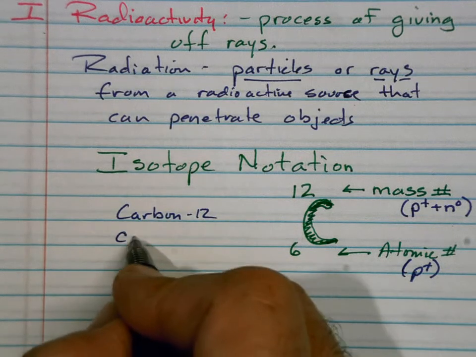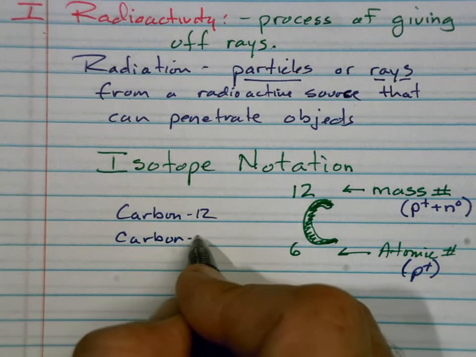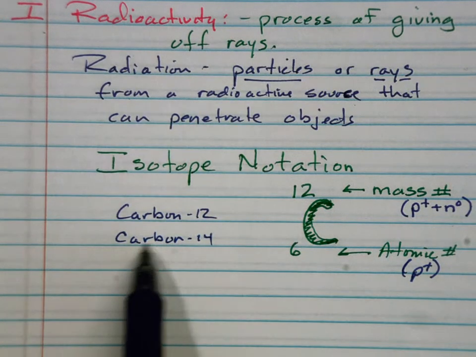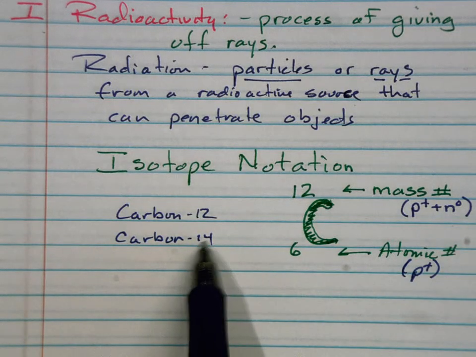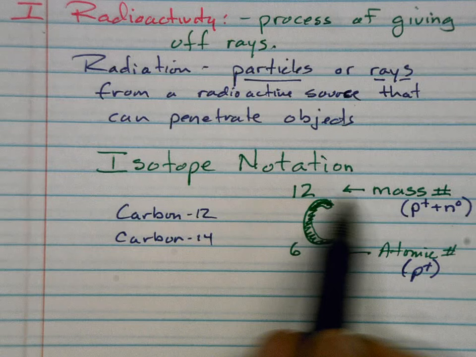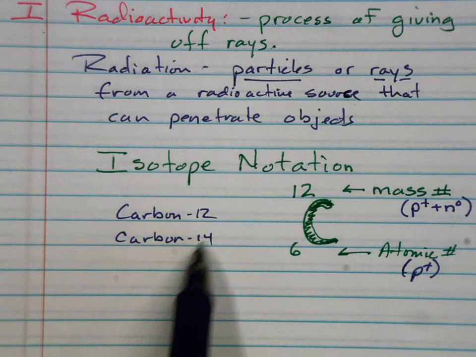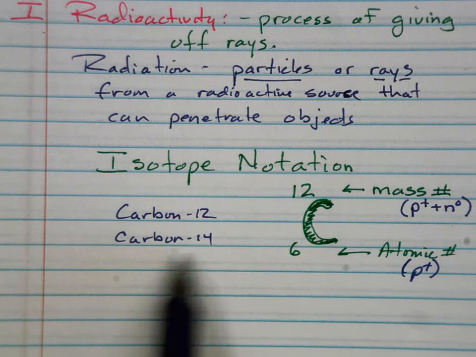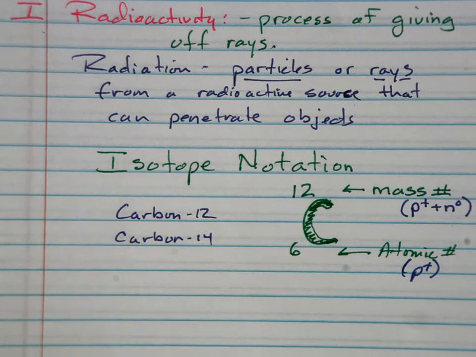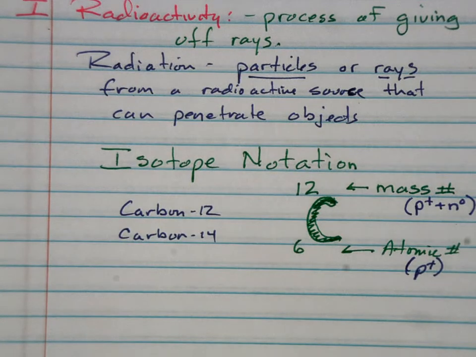There's also carbon-14. Okay, this is a radioactive isotope that is common all around us, and it has a couple extra neutrons compared to the most common form of carbon. And when these neutrons break away, we can measure that, and that's how we can tell how old past remains are. When they find an old woolly mammoth or something like that, they can measure how much carbon-14 is left in the remains, and they can compare it because we know how much there would have been when the thing was alive. Anyway, let's get going.